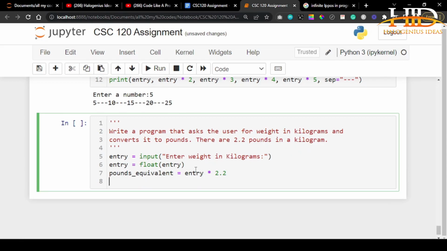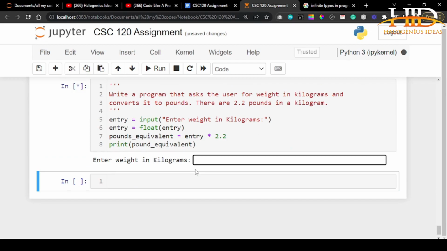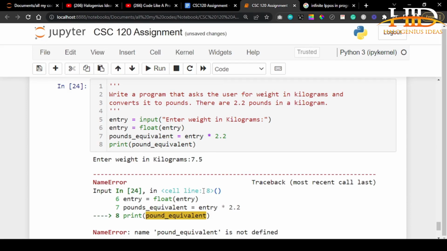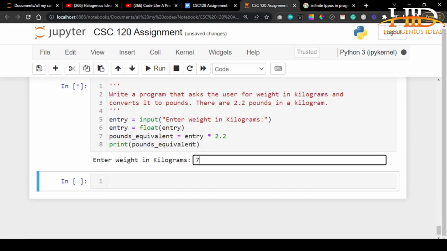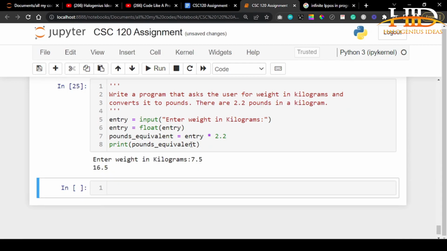So you can just print the pound equivalent. If I run this, weight in kilograms, let me see, 7.5. No. I must have made a mistake somewhere here. 7.5. Okay, yes, you can see 16.5.